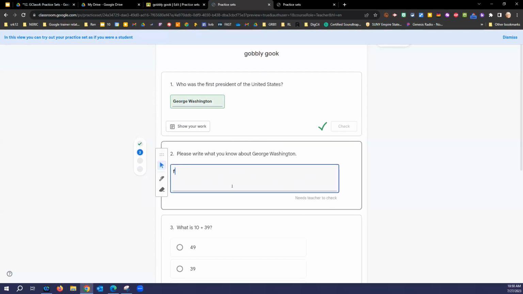Okay, so we have first president involved in Continental Congress. I want everybody to know I really don't know very much about social studies, but I know a little bit about George Washington.